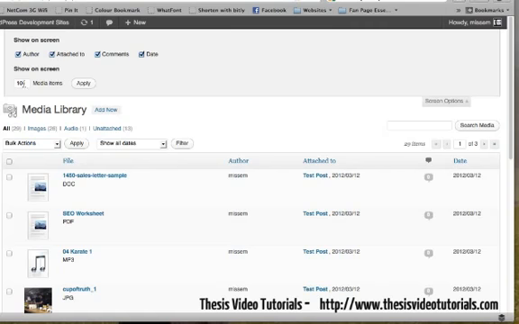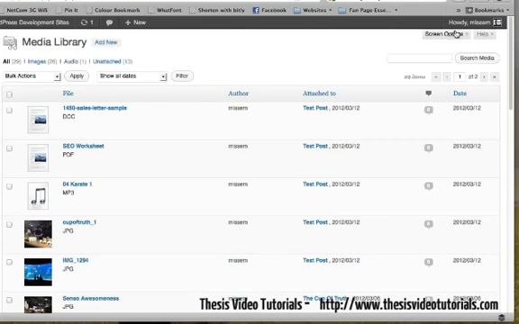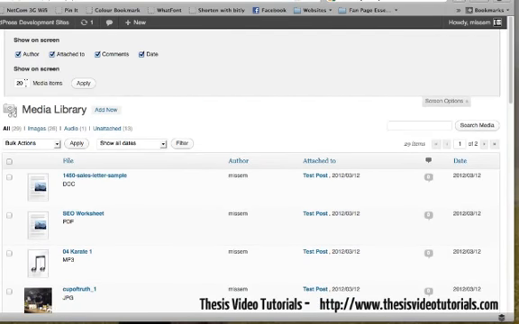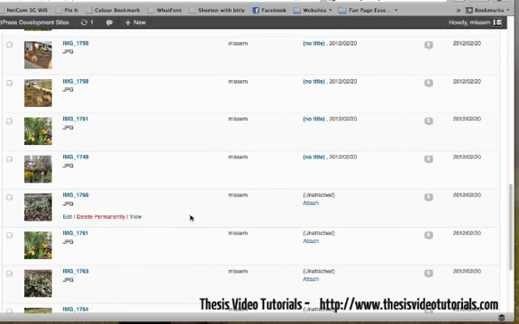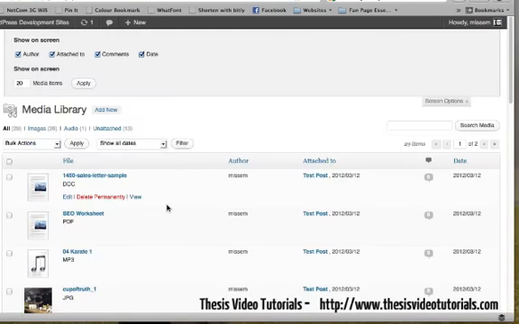Now, show media on the screen, by default, I've actually changed it recently, but by default it'll say 20 media items. Now, what that means is that I'll just change it back so we can have a quick look. So I'll explain it a bit better. So I've got it as 20 media items here. Now what that means is that if I've got more than 20 items on this front screen here, it's then going to put the remainder of those items on a separate page. And so you'll see here that it's page 1 of 2. So if you've got more than 20 items, it's going to show this.